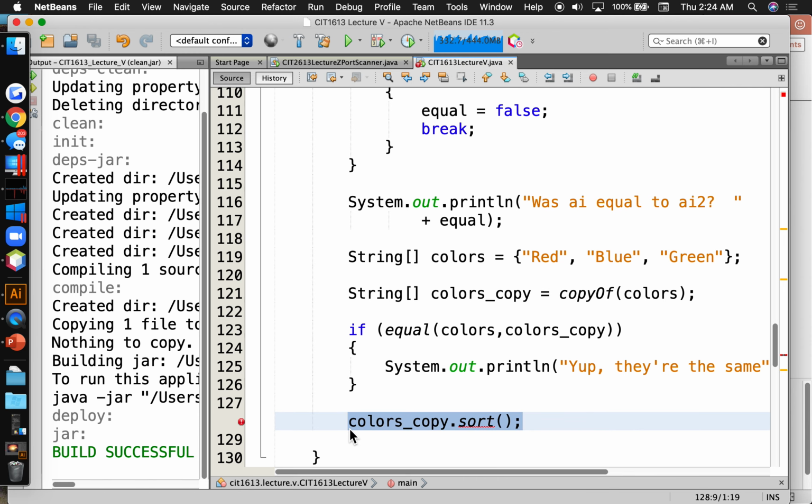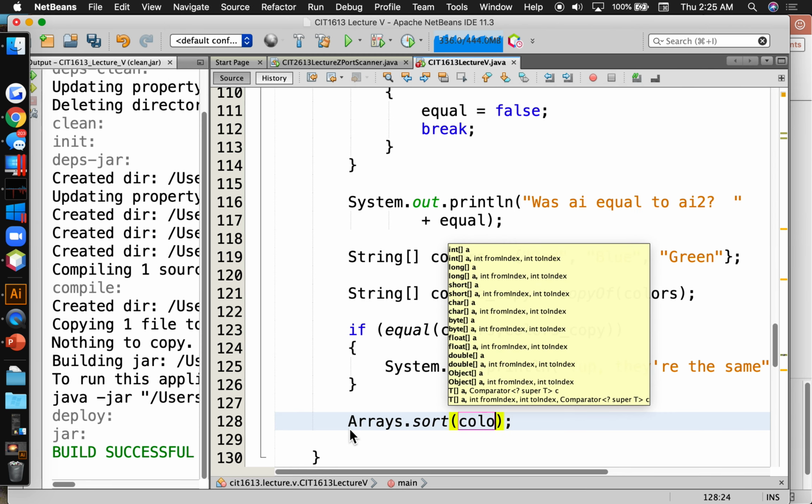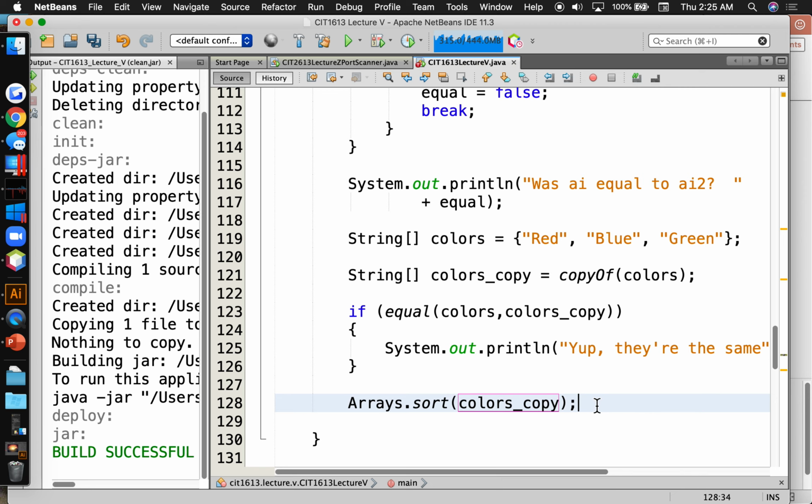How about Arrays.sort? There we go, right? Arrays.sort(colorsCopy). And then if we print that one out, and then we print the original, we'll find out that one of them is sorted and the other one is not.